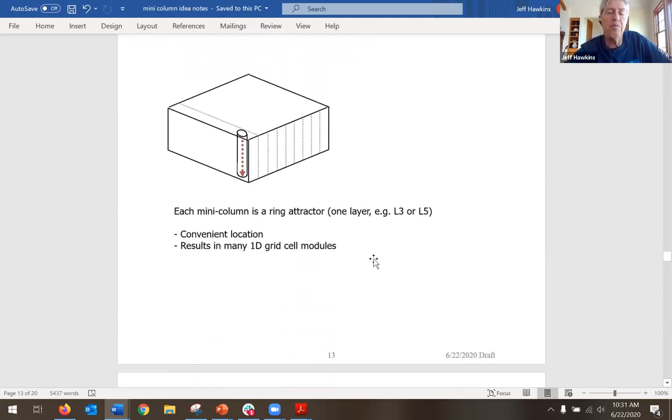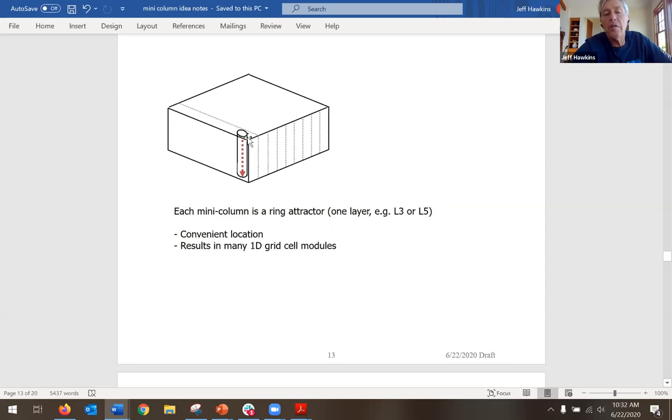So one idea I've been pursuing, and this is not the one I'm currently favoring, but I put it in there for completeness, is that the ring could be a set of cells in a layer in a minicolumn. Like take layer 3, maybe 10 or 15 cells in that layer. The progression of the phase could be physically moving from one end down vertically across that layer. All the cells in this minicolumn are representing the same movement vector. If I could get the cells to fire at slightly different phases, then as long as there are enough cells here to cover a whole cycle, you would have a ring attractor. So that was one idea.